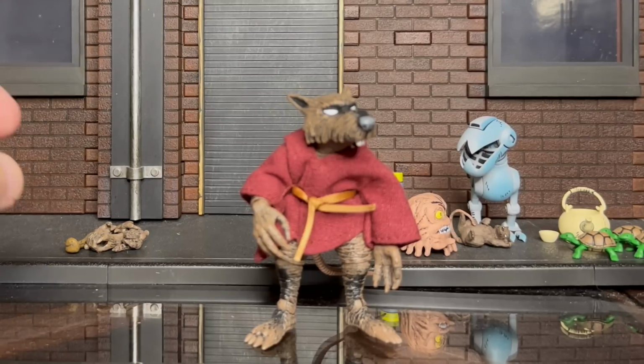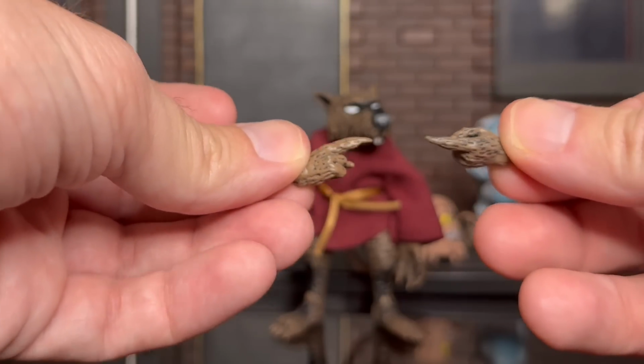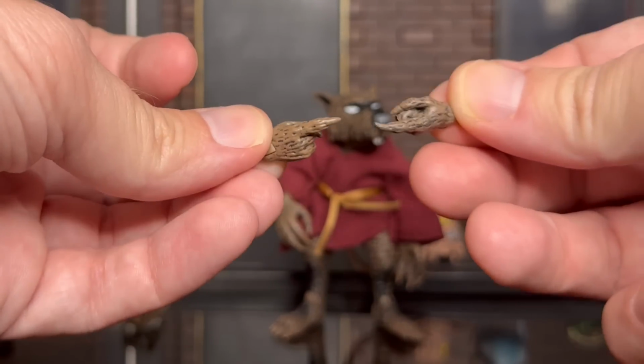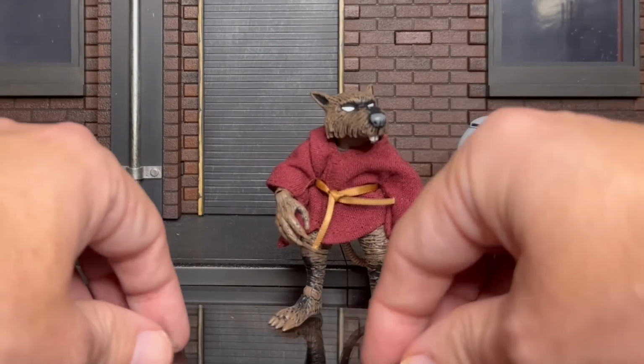So let's just take a look at the accessories. Let's start with the hands. So 2 pointy hands because Splinter just does a lot of pointing and a lot of pontificating. Okay, word of the day. And then he has these grabby hands.